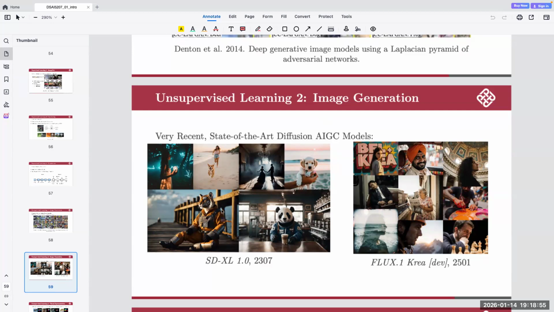And you can see that those large companies have a lot of high-resolution images, so they can train those stable diffusion models, or Flux, which is another diffusion model. They do it surprisingly well, so nowadays you cannot see any artifacts in those images. And of course, you can say the image has never existed in human history, because there are no images of a panda drinking in a bar.